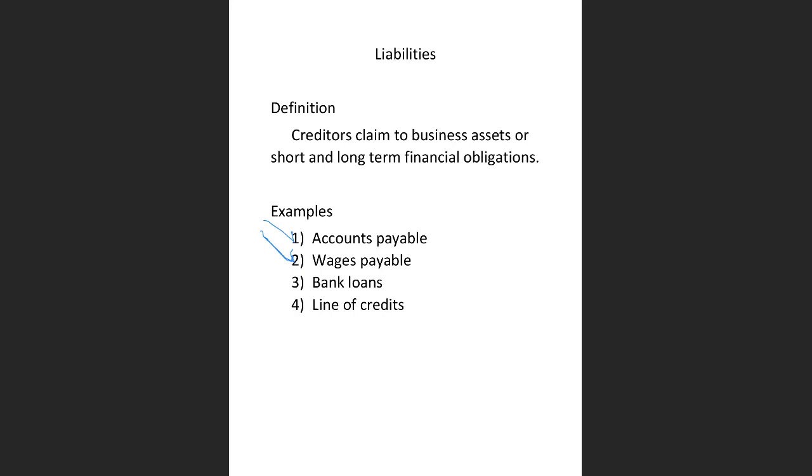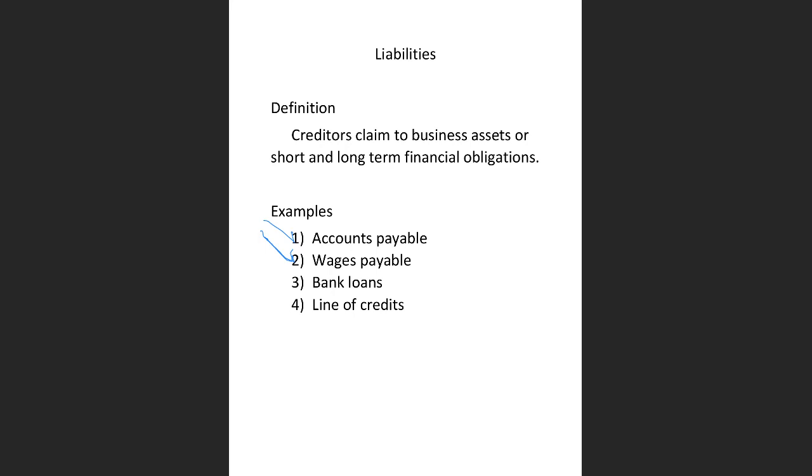Your wages payable, or sorry, before I continue with that, if you see the word payable after any account name, it means that you have not paid that yet. Any payable is a short-term liability, meaning that you have not paid that yet. So your wages payable, by that definition, are wages that you have not paid your staff yet, because it's not payday, right? You can also have salaries payable, which are salaries that you have not paid yet. You can have interest payable, which is interest that you have not paid yet. What else? I can't think of any more examples right now.